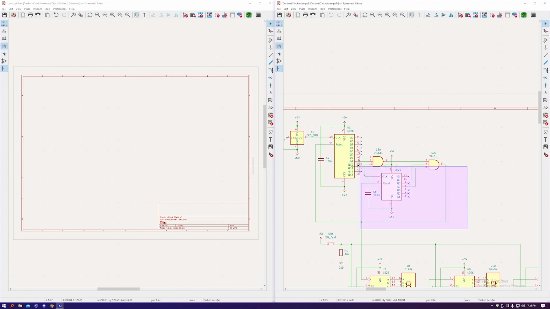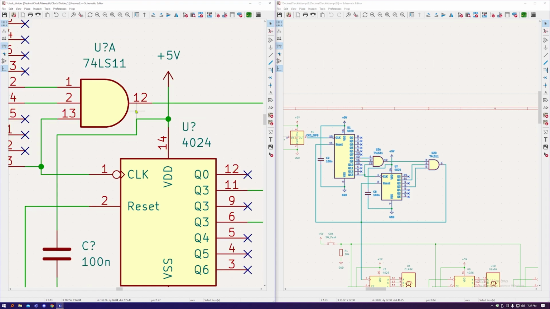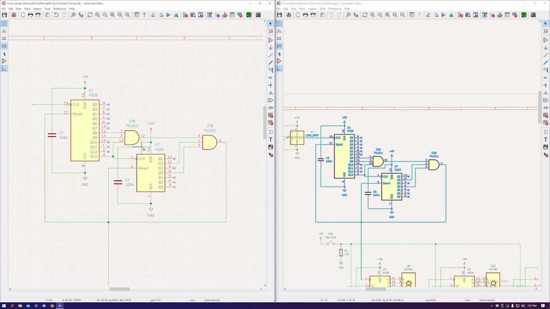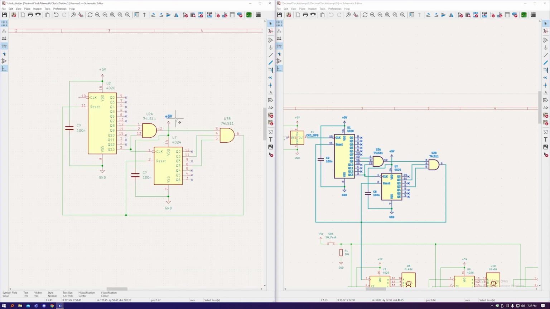Now I'm just going to copy and paste in the circuit that we made. And the first thing I'm going to do is make the most of this new space we've got and tidy up the circuit a bit. By tidy up, I just mean removing unnecessary kinks in wires like this and just spacing things out a bit more so that it's easier to see what's connected to what.